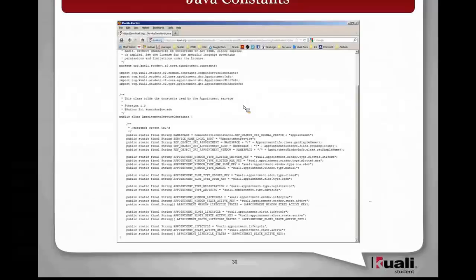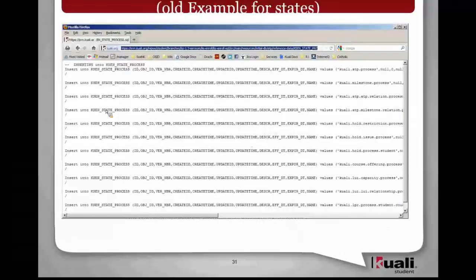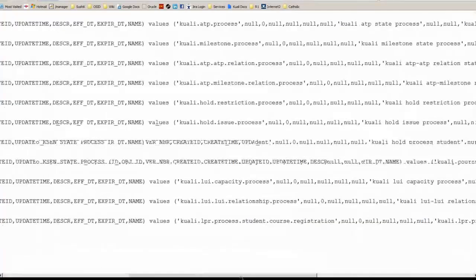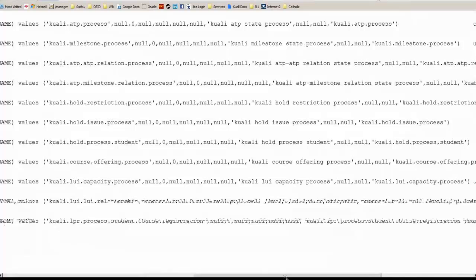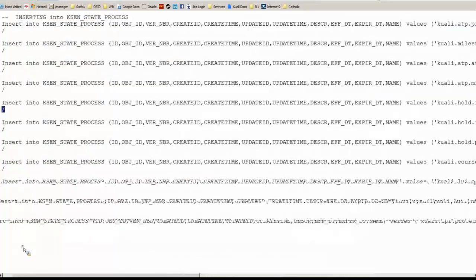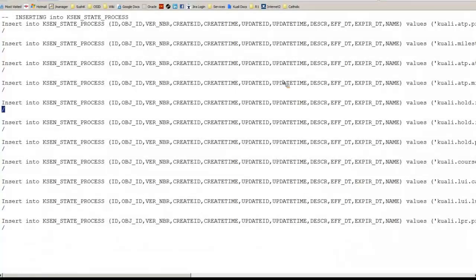Then the SQL insert statements look something like this. Again, you don't need to understand them. It's the same idea, but it's taking the same sort of string value. This actually is from another one, from the process service, but you can put different pieces together and put them into the tables that match. So these are actually process service.